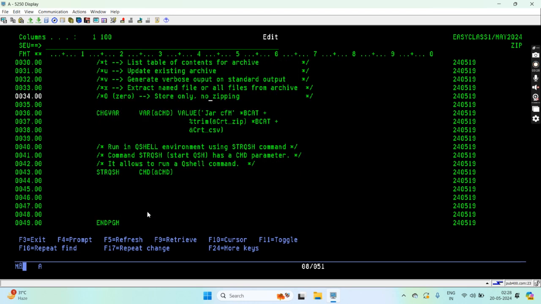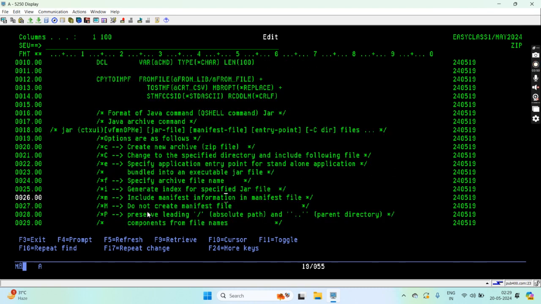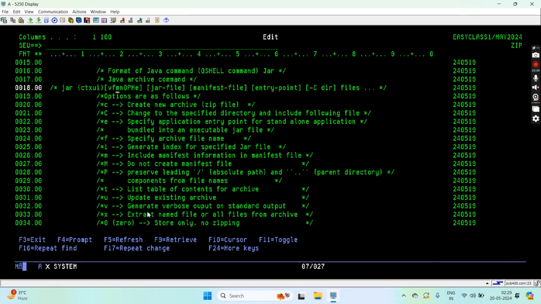Before running this CL program, we invoke the STRQSH command from here, and this STRQSH command takes one parameter, that is the command. We first build that command string, that is CFM. This is the predefined format, so C and then F, and M is small m.